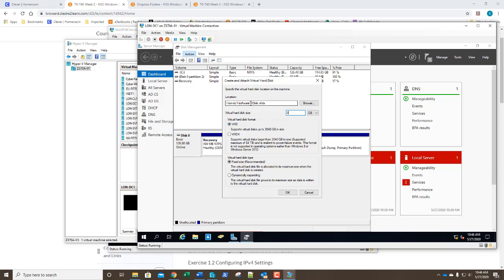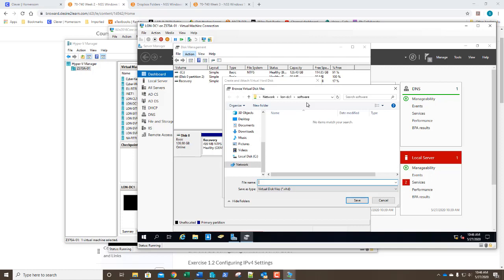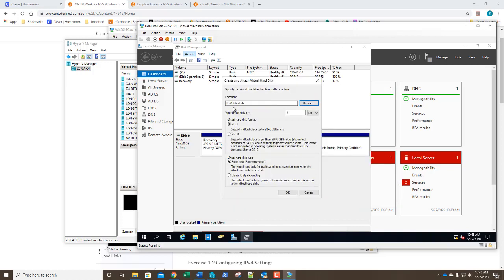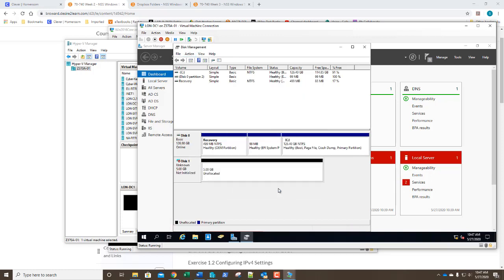Now that's on our share. We want to change that. I'm sorry, that's incorrect. We want to be here and do this. VDisk, and we're going to select VHDX. I'm glad I caught that. So there. And we're going to then select the VHDX here. It needs to be the same format as what we specified in our extension. It's going to be dynamically expanding. It's going to be 5 gigabytes in size, and we click OK.